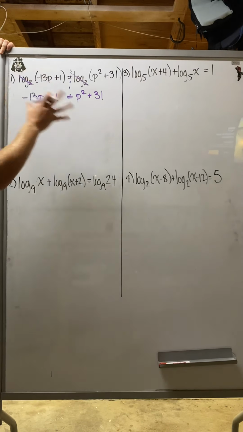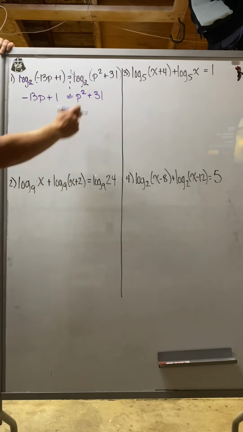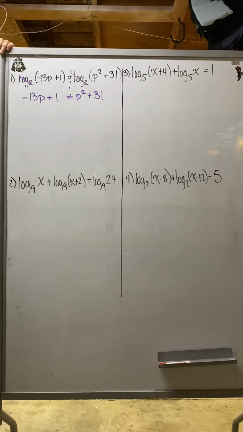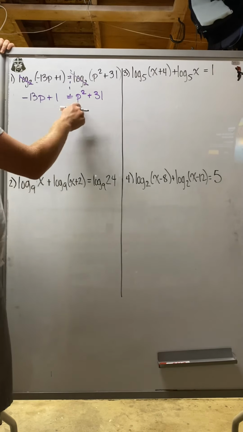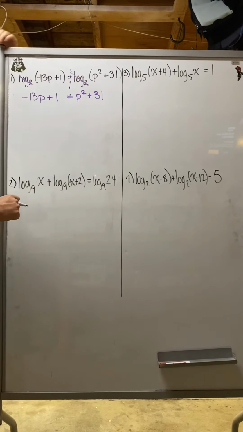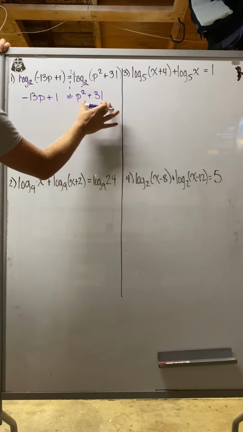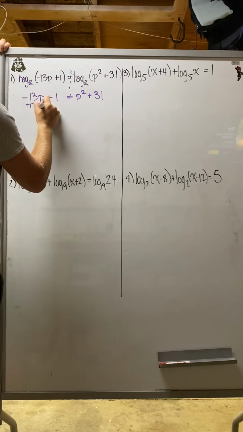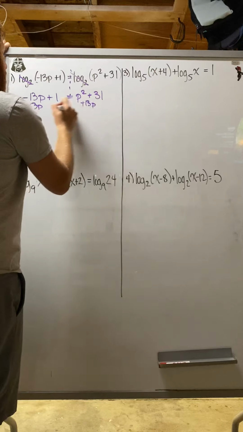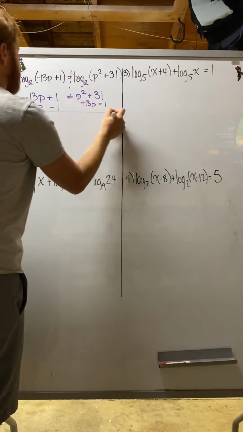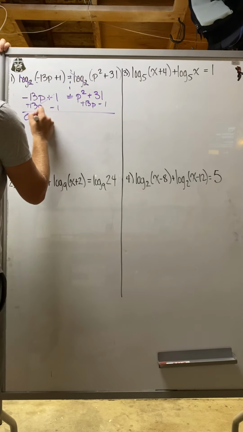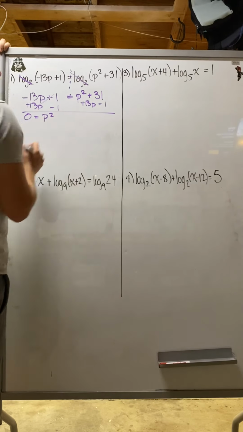Now, looking at this type of question, I see p squared and I see p. I'm probably going to have to do a quadratic solving type of move here. Since I know that my p squared has to be positive, I'm probably not going to give you guys stuff that doesn't factor. If I did, then I'm in trouble here. I need this p squared to be positive. I'm going to move these guys over here, add 13p to both sides, subtract 1 from both sides. I need this thing to be equal to 0 if I'm going to use quadratics to solve them.